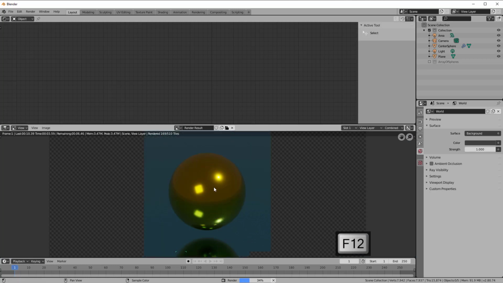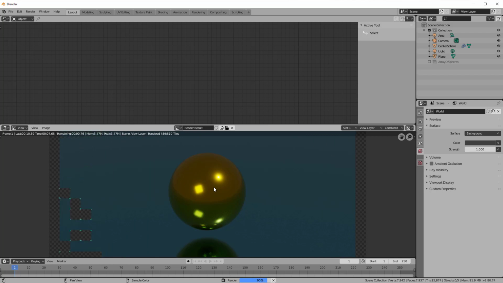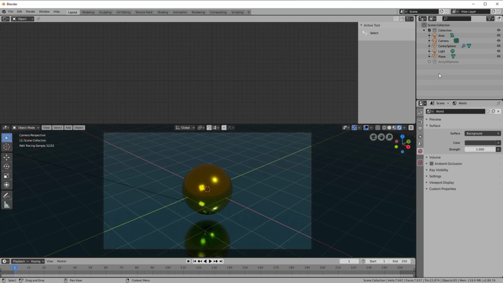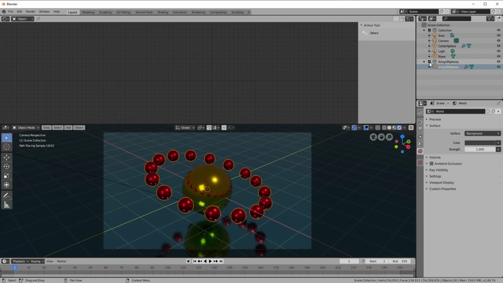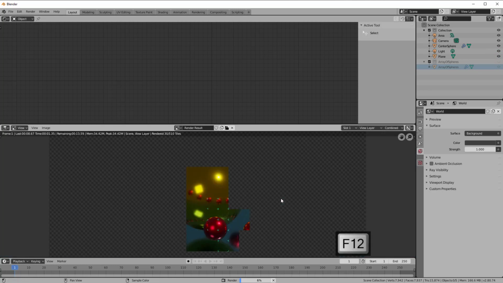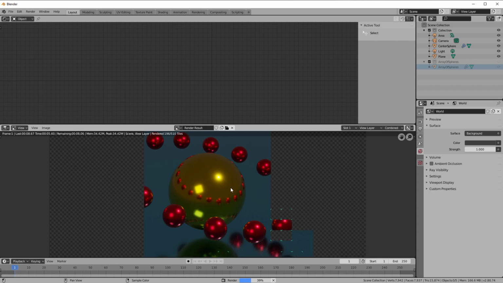No reflection, no object, nothing. It's gone. In the viewport, you can do something similar where you select the eye instead here. Looks the same, but when you do the render, you have all the objects and all the reflections.